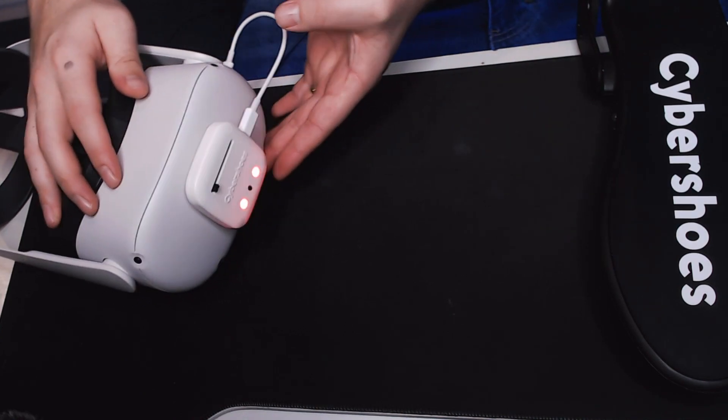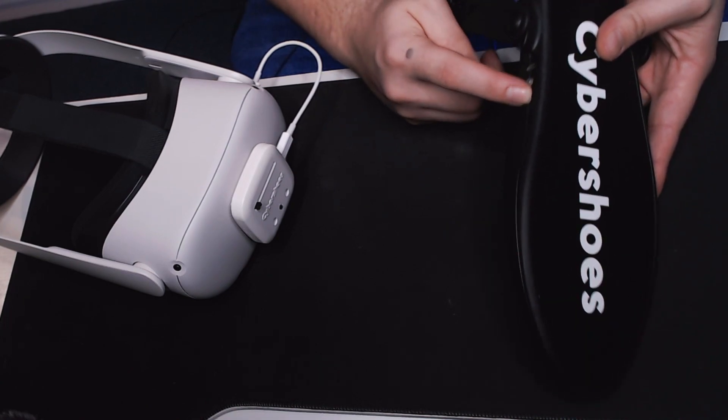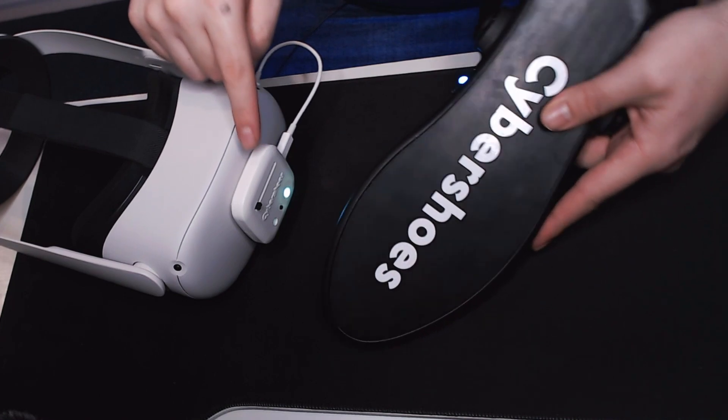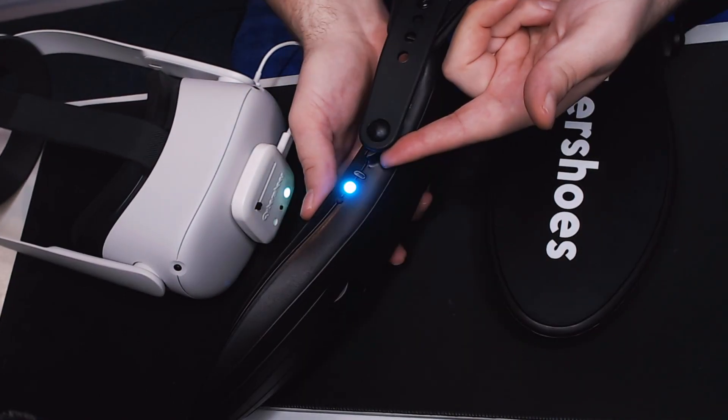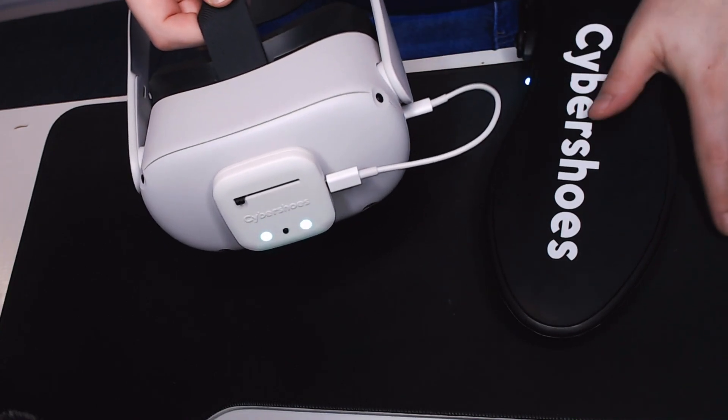Pairing is simple. Plug in via USB-C and you'll get two red lights that go off once done. Turn on your CyberShoe — you'll see a pairing light come on, then an indicator light on the receiver confirms it's paired. Repeat for the other shoe and the Quest will display two lights showing you're connected. Then hold the front button for three seconds until you get a fixed white light, go into Quest Settings, Experimental Features, Bluetooth, and pair the device — it comes up as CyberShoes. Click it, activate it, and go into your games.